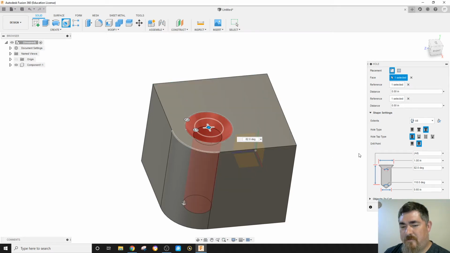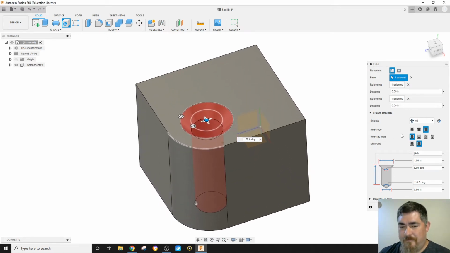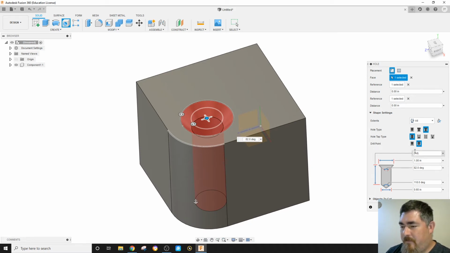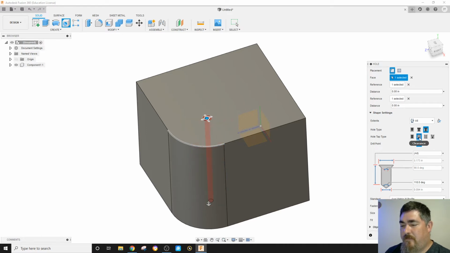I'll just click over here and make it centered. Okay. And then down here, I can adjust the size of all those things. The second row here gives me a couple options. Simple, just a simple hole, what diameter to be, and everything. Clearance, though, now I can pick a screw size. So if I go to ANSI Unified Screw Threads, which we'll talk about in class what those are.